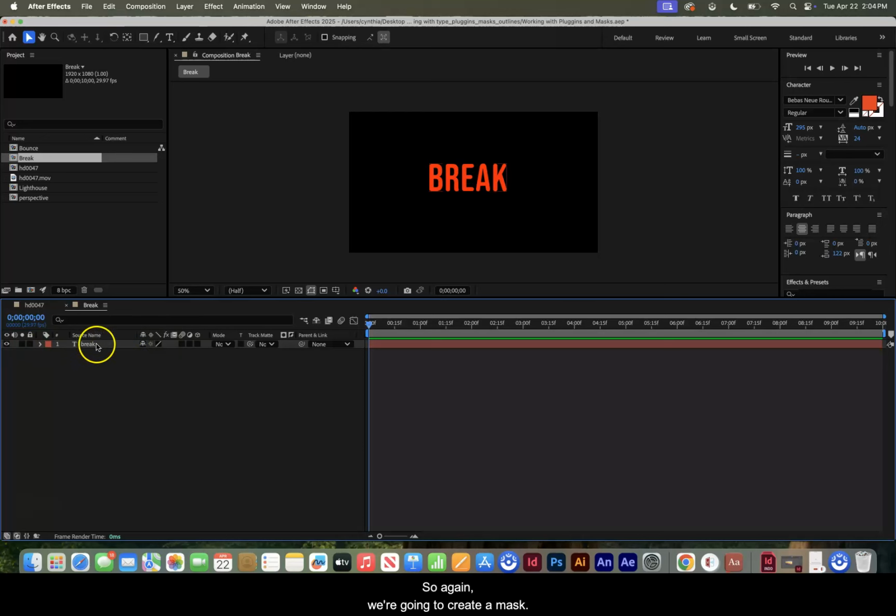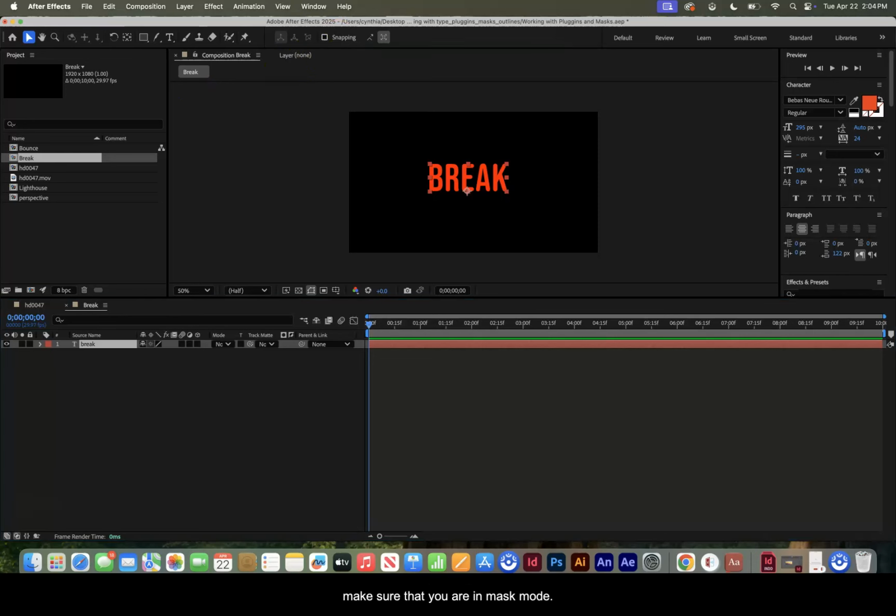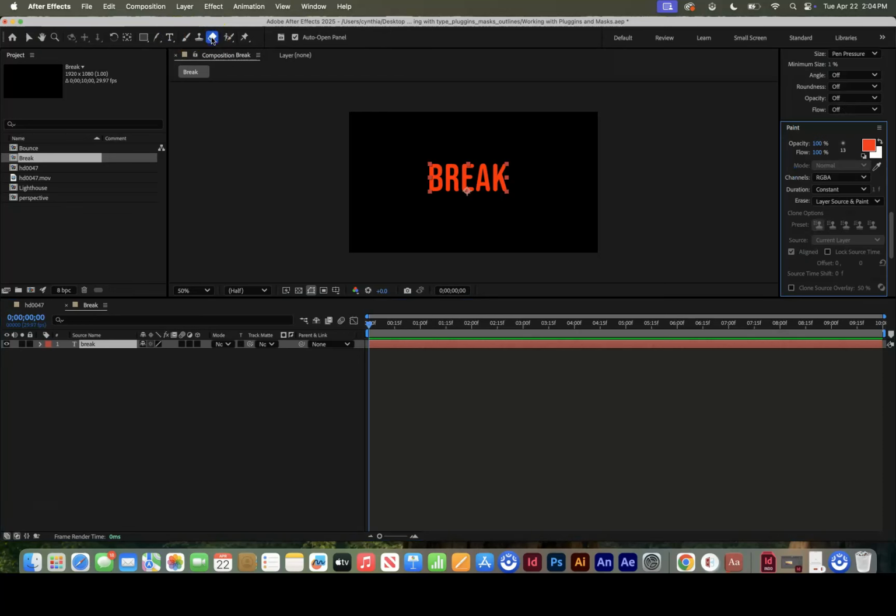So again, we're going to create a mask. To do that, you want to select the layer that you want to create the mask on, and then make sure that you are in mask mode. I'm also using the pen tool to create my mask.